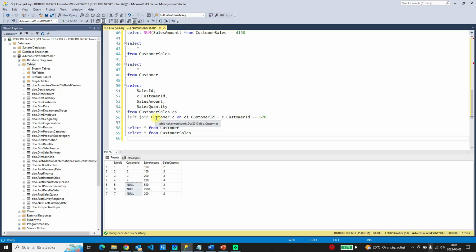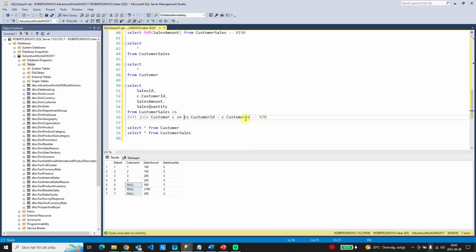So there is sort of a rule of thumb, and that is that inner join is the preferred join, it's the fastest one, but you should only use an inner join if you can guarantee that the values that you are joining in the lookup table, that you will always 100% get a match, so you don't miss out on the rows from the transaction table, because here we had 7 transactions, and with an inner join we only got 4 of them because 3 of the rows were missing a customer ID.